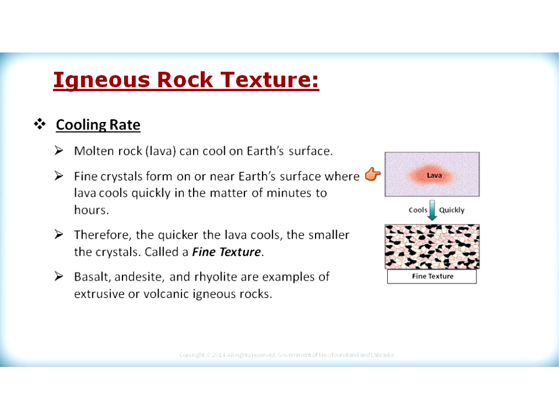If we look at the diagram to the right, we see lava, which is located on the Earth's surface. It cools quickly, therefore the crystals cannot grow as big, and we end up with what's called a fine texture. So again, basalt, andesite, and rhyolite are all igneous rocks that have fine texture, and these three rocks would have a different mineral composition.